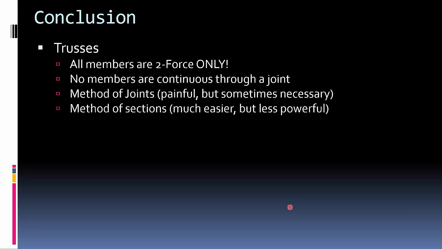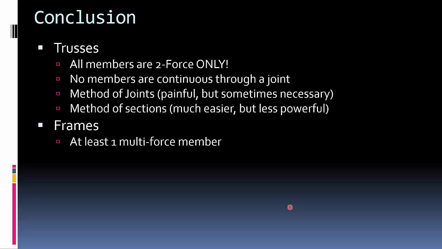And then you have the method of sections. If you can do this, do this. That is as clear as I can be. This is the preferred method. Do the method of sections if you can. It's much easier, but it's less powerful in the sense of if you have to figure out every single member. You could actually throw away the method of joints. You could never use it. And you could use the method of sections to figure out the forces in every single member. But you will find that you have to do so many sections that it is just as much work as just doing the method of joints throughout.